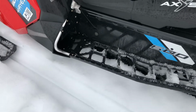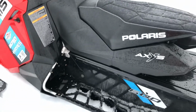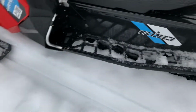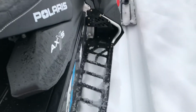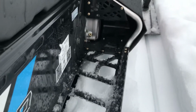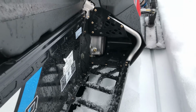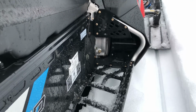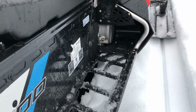It's really comfortable. One thing I noticed, I love the running boards, especially when I was riding in that deeper, drier snow on Monday. They didn't pack up at all. This snow, it's just so wet, really isn't that big of an issue. One thing that I thought was interesting is I really didn't notice the chain case hitting my foot. I noticed that on my Polaris Indy and my IQR, but this one I haven't noticed it.